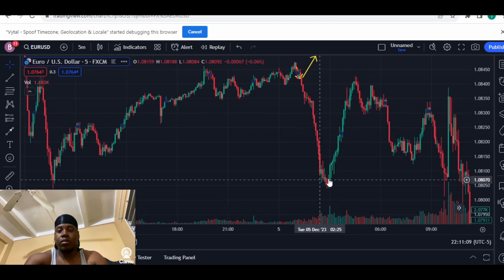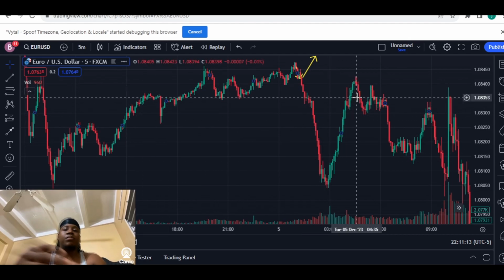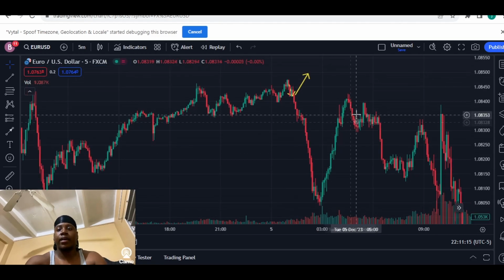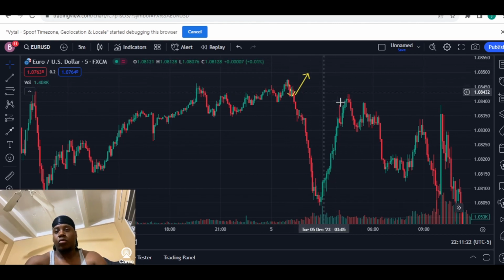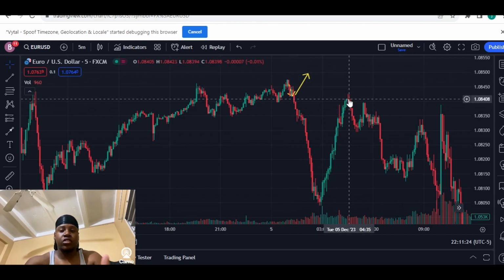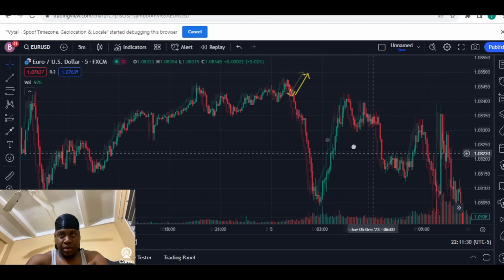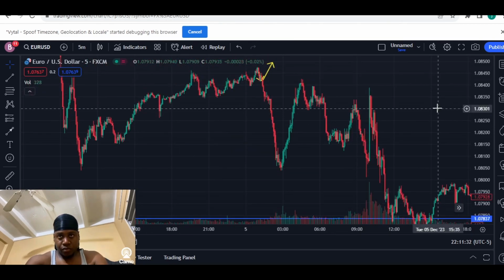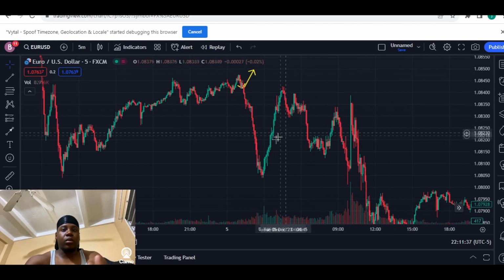I don't know if you can see it, but that's a low because it broke all these lows, and it is expected to make a lower high. And the lower high was made right here. It did not break the most previous high, which is right here. It failed to do that. As a result, it made a lower high, right? And when it makes a lower high, it is expected to make a lower low, and well, it didn't make a lower low right here.